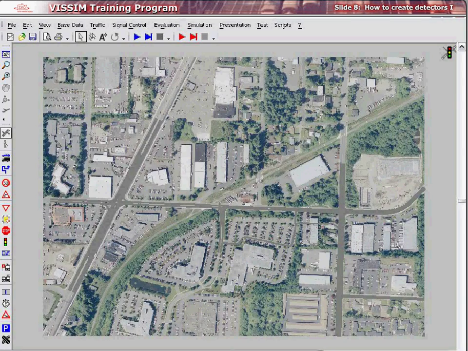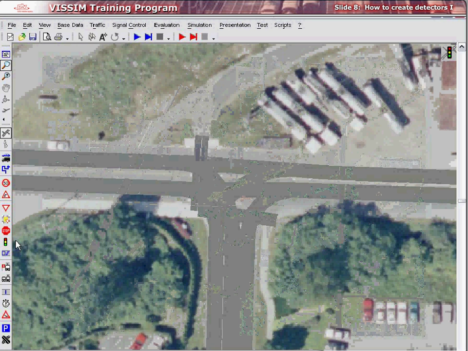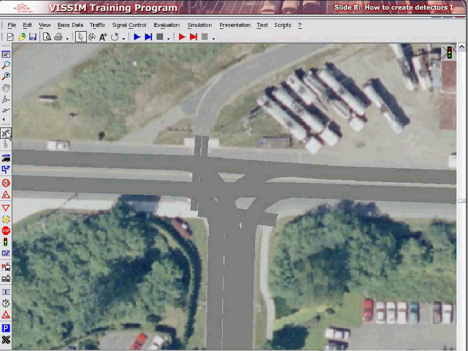After saving the INP file, the next step is to place the signal heads and detectors at the intersection. Let's zoom into the middle of the network to get a better view of the T intersection. Since signal heads were covered in a previous lesson, we will skip ahead to a file in which the signal heads have already been added for this intersection.